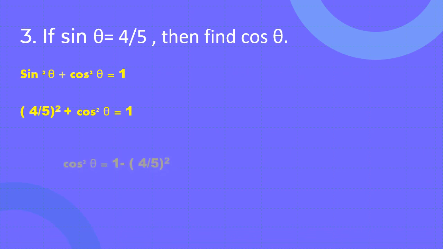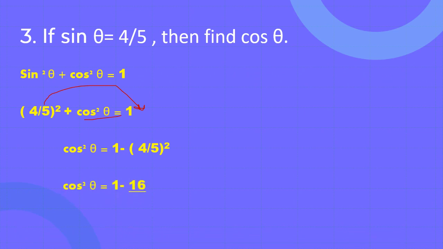So the square of 4 is going to be... okay, so what I do is I keep cos square alone since I have to find the cos square. We keep it alone and we take this on the other side. So plus 4 upon 5 square becomes minus 4 upon 5 square. So cos square theta is 1 minus 4 square is 16, children. This 4 square is 16, and upon 5 square will be 25. Okay, so in this way we get this much.